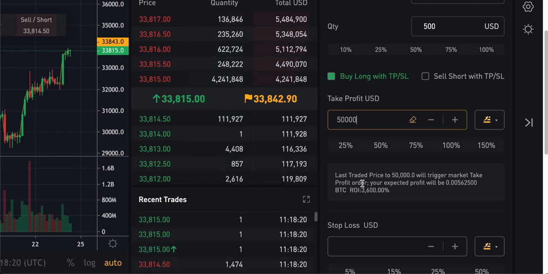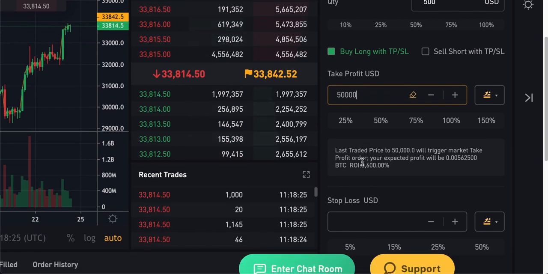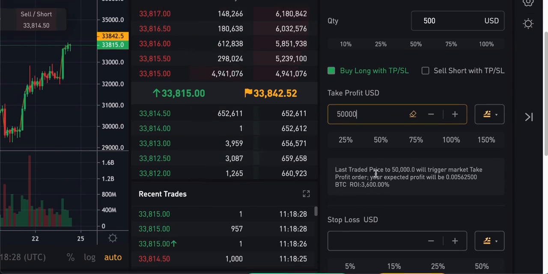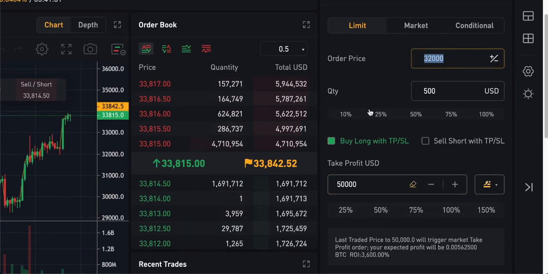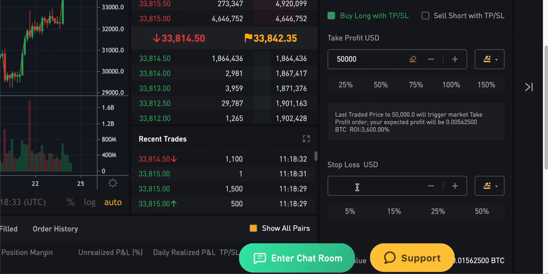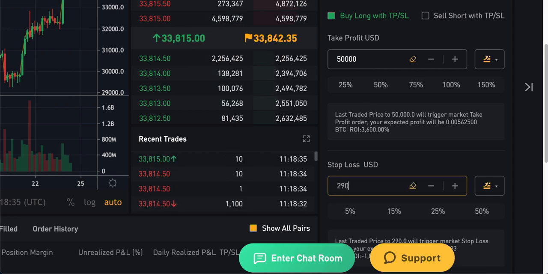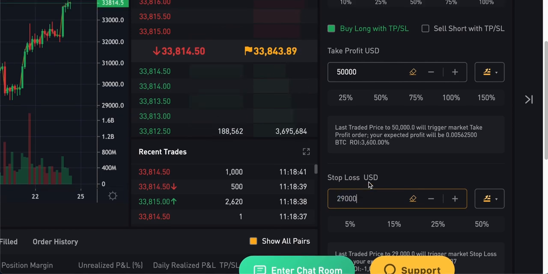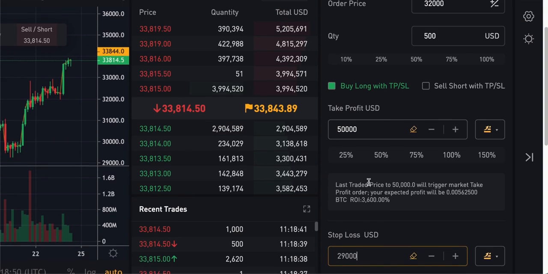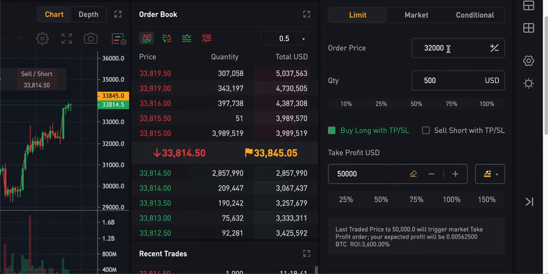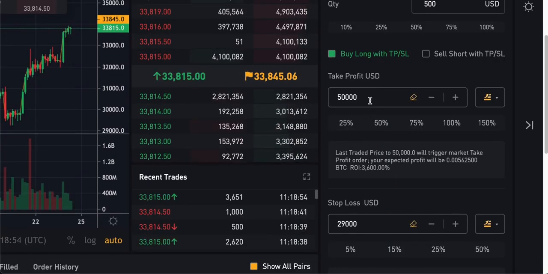So futures really are more for short-term trading, but our stop loss, this stops any losses. So let's say we are in at 32,000 and the price drops to around 29,000. Well, the system would sell out our position at a loss for us. So we'd buy in at 32, sell at 29, we make a loss, but the system would stop any further losses for us. So we have essentially a bracket order where we have an entry price in the middle, we have a take profit at a higher level and a stop loss at a lower level.